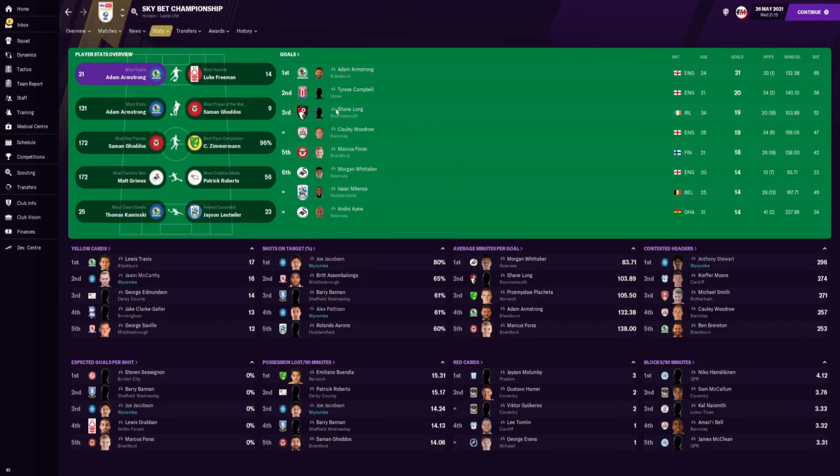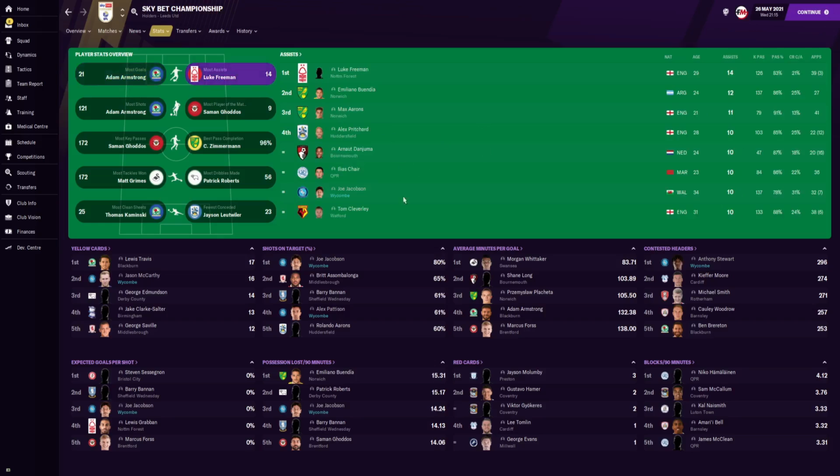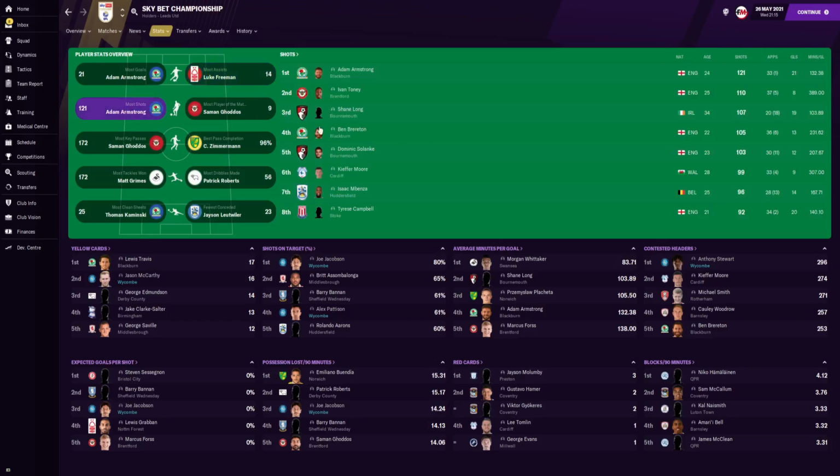For the player stats, we don't have any top goal scorers in the top 8. For the most assists, we do have Joe Jacobson on 10. For the most shots, nobody in the top 8.